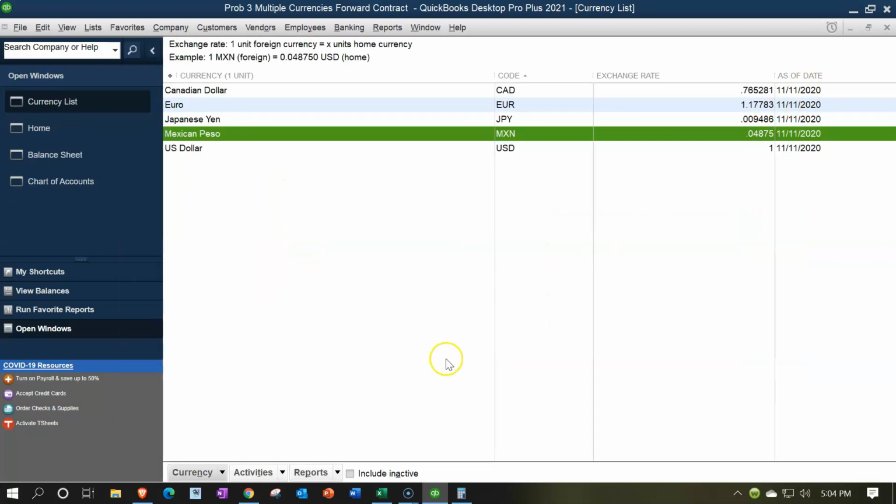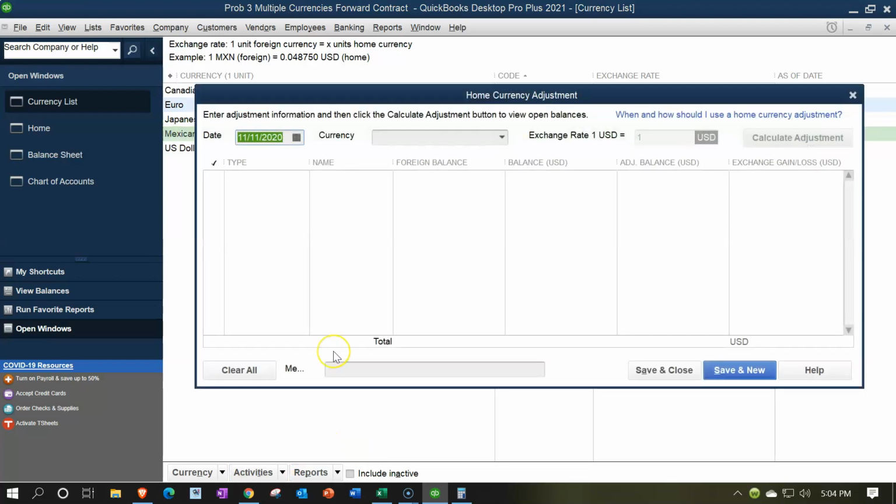And then I would like it to record an adjusting entry to the payable, which is in that foreign currency, as of the cutoff date, 12/31. So I'm going to say activities, and we want to say that I'd like to make an adjustment, please, as of 12/31/21, and we want to do it for the foreign currency of the peso. And so there's the rate that we just put in place.